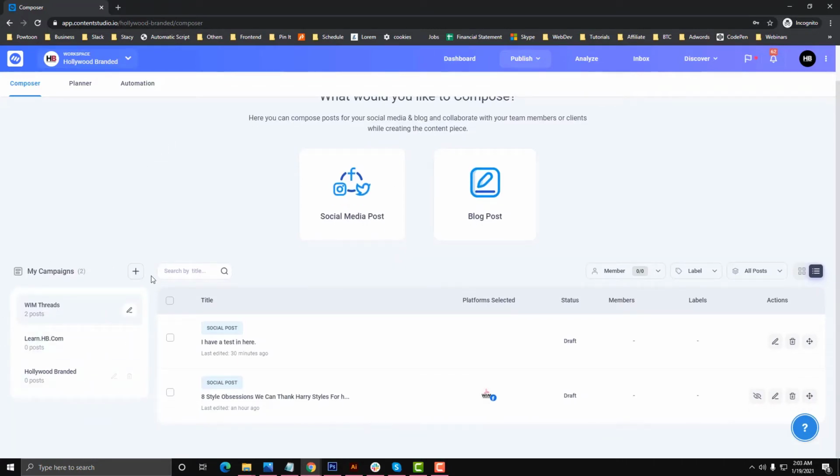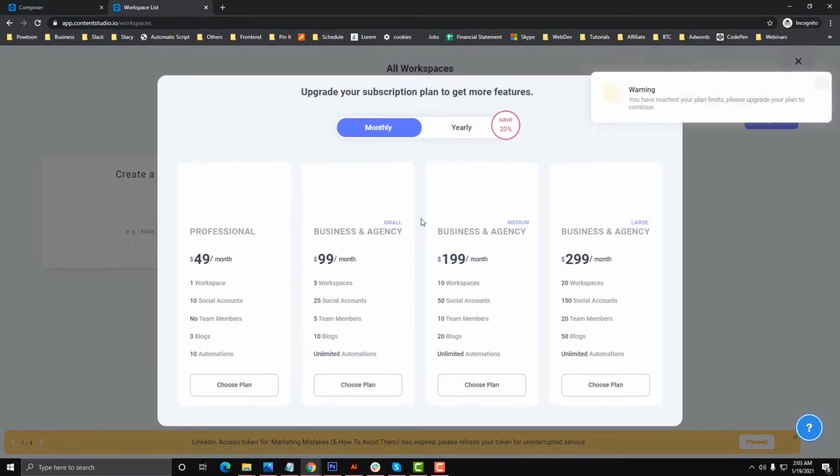And then I created these options in here because we only have one workspace, and for every campaign I just created, if this is a different account, this is a different account, and this is a different account. But if you don't have a problem with the budget, then I would suggest to create another workspace, because in the Content Studio you have an option to create another workspace.